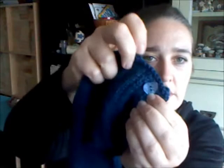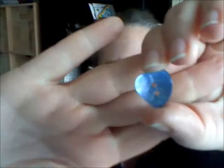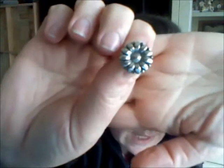And this is from coconut shell. Then I have these little hearts, and if I do these, then I'm going to put 3 of them like that. They're made out of shell, painted, made to look like a leaf. Or I could add these little sunflowers, and I'd also add 3 of these. So those are my button choices.